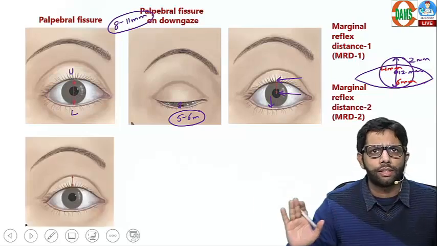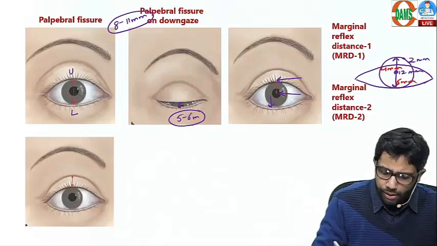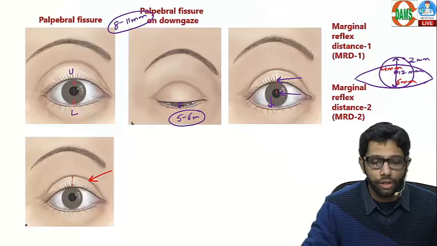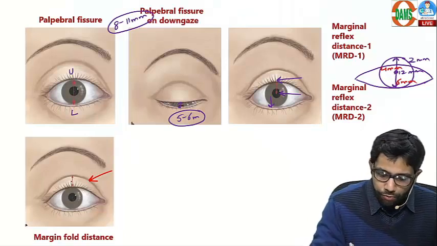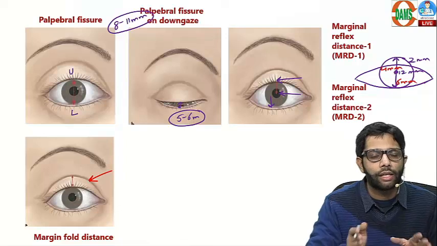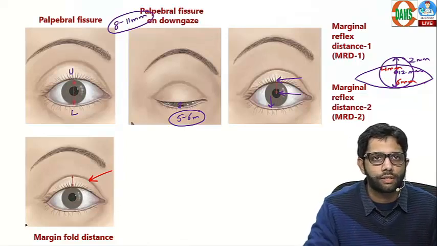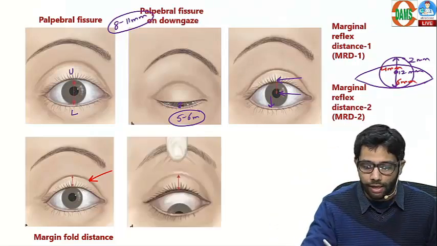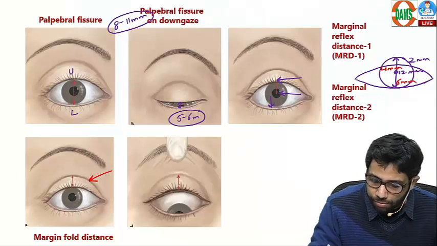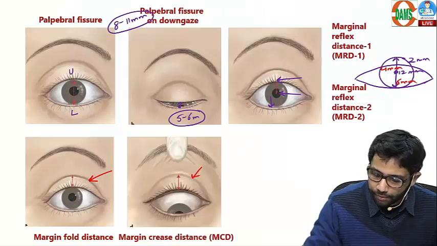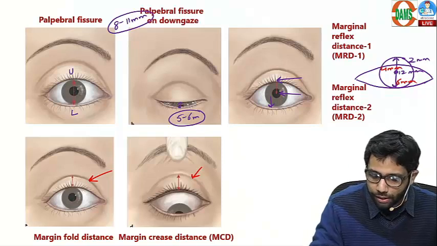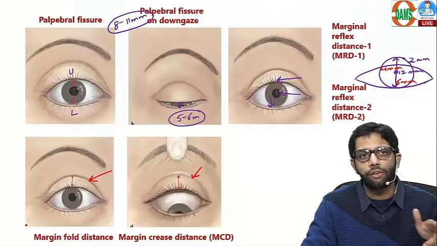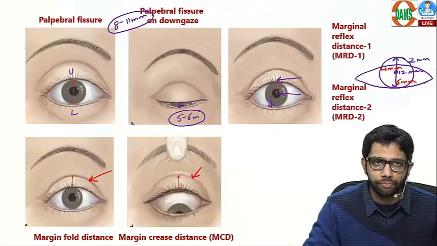Then similarly, this is primary gaze. In the primary gaze you can see what was a lid crease is known as a lid fold. So this is a marginal fold distance. This will give you an idea of the cosmetic outcome during surgery. And if you do the same thing in a down gaze, see, the eyeball is going down now. In down gaze if you measure, this becomes the marginal crease distance. The most prominent crease till the upper eyelid margin, marginal crease distance. This will give you the incision, where you have to give the incision during surgery of ptosis.